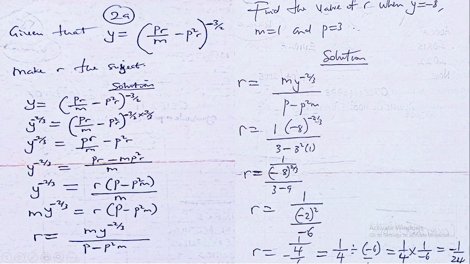Then from there, this one means raised to power minus means inverse. That's 1 over minus 8 raised to power 2 over 3. That's what you're having here. Then if you simplify the denominator, we are having 3 square, which is 9. 9 times 1 will give us 9. That means we have 3 minus 9. And that's what we're having here. And what is 3 minus 9? That will give us minus 6.